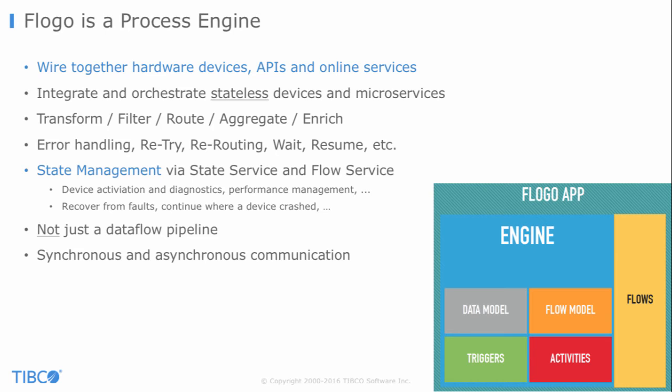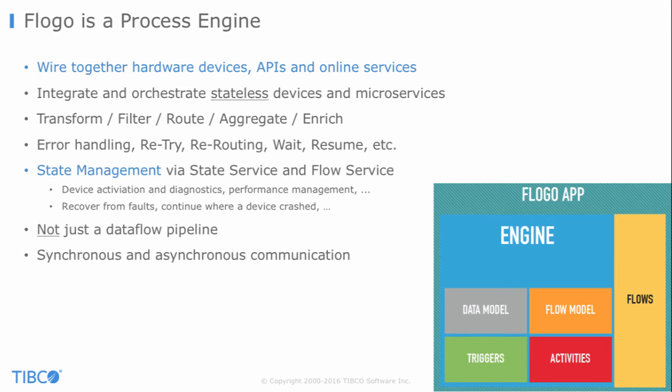And that, in combination with state management, with the state services and flow services, is used for the use cases we discussed in the beginning for consumer IoT and also for industrial IoT use cases. The key difference here again is that it's a process engine and not just a data flow pipeline. If you want to understand more about all that, so the difference to other data flow pipelines like Apache NiFi or like many other open source frameworks which are available for doing things like ETL and really putting data from the source to the target, and this with a high performance, high throughput. That's just a data flow pipeline. It's for different use cases.